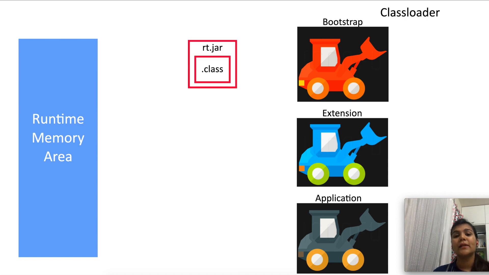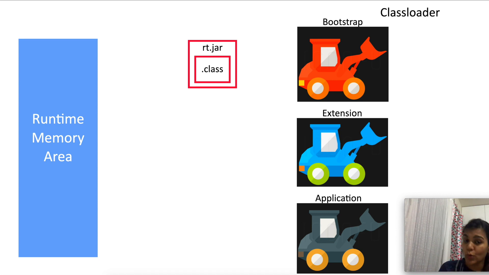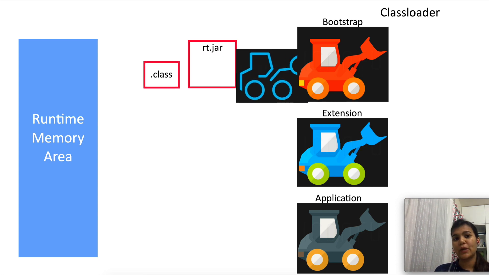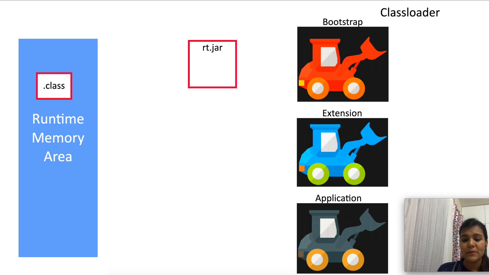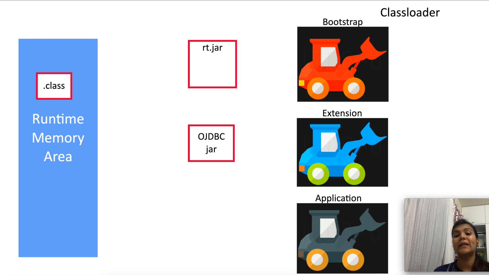First, we have the bootstrap loader. The bootstrap loader's job is to introduce the .class files to the runtime memory area that are present in the rt.jar folder. These are the native core runtime Java files — the minimal essential classes like the Object class, the System class, the Class class, the ClassLoader class. All these essential classes help the entire application load up. After the initial classes are loaded, the bootstrap loader loads these .class files into the runtime memory area. Then comes the extension class loader, which loads the recompiled jar files — the extension files — present in folders like the ext folder, the jre folder, or the lib folder.